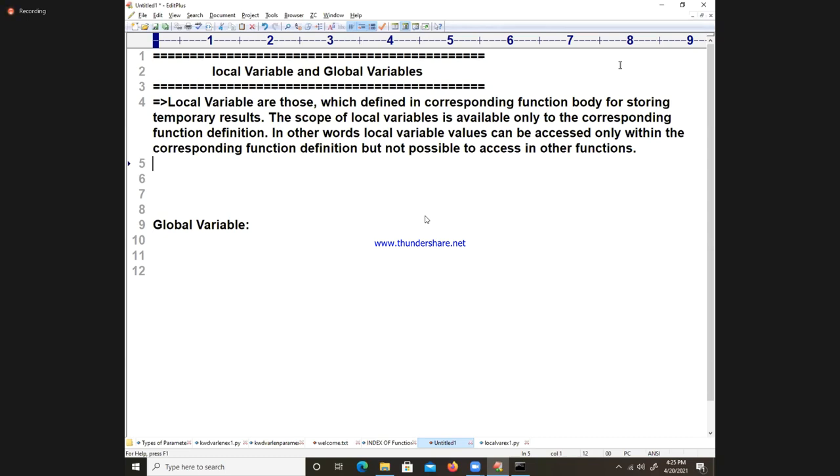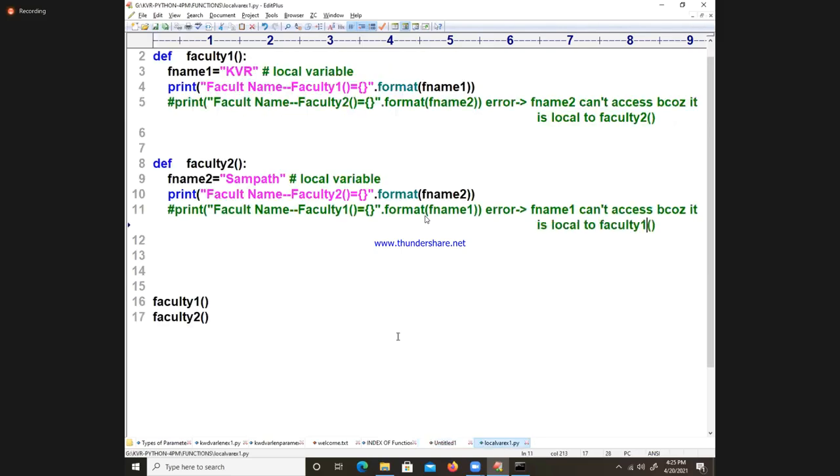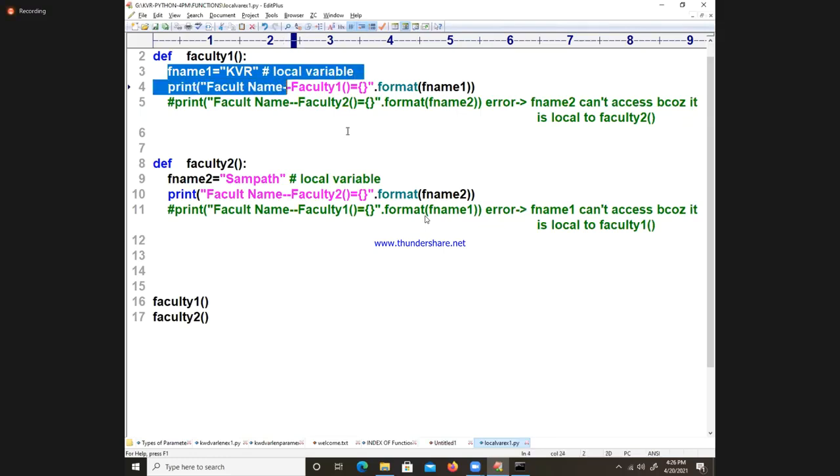Fine. So we understand the local variable. Coming to the next concept, faculty name 1 can be accessed inside this faculty 1 only. Dear students, remember now, because if I repeat again it is not possible, because it is a lengthy concept. Try to learn from the beginning.